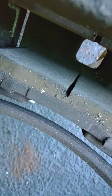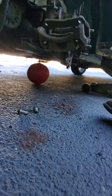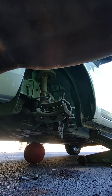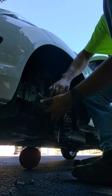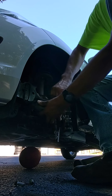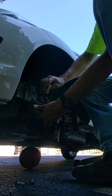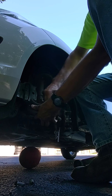Now I'm just going to get a piece of sandpaper to clean up these brake pads a little bit, so they have a good mating surface to the new rotor. No sense changing brand new pads. I'm just going to sand that — that's 60 grit sandpaper. You can see how much smoother and flat it is now.